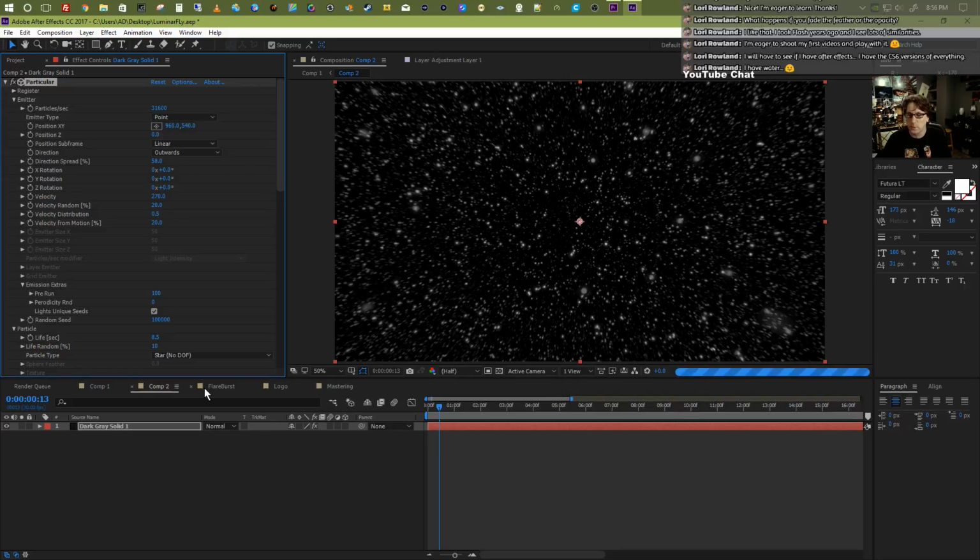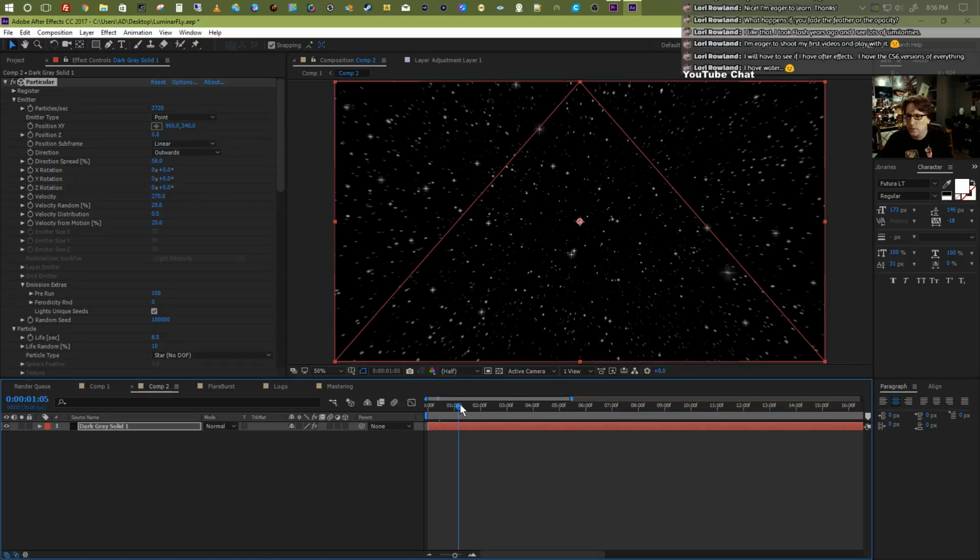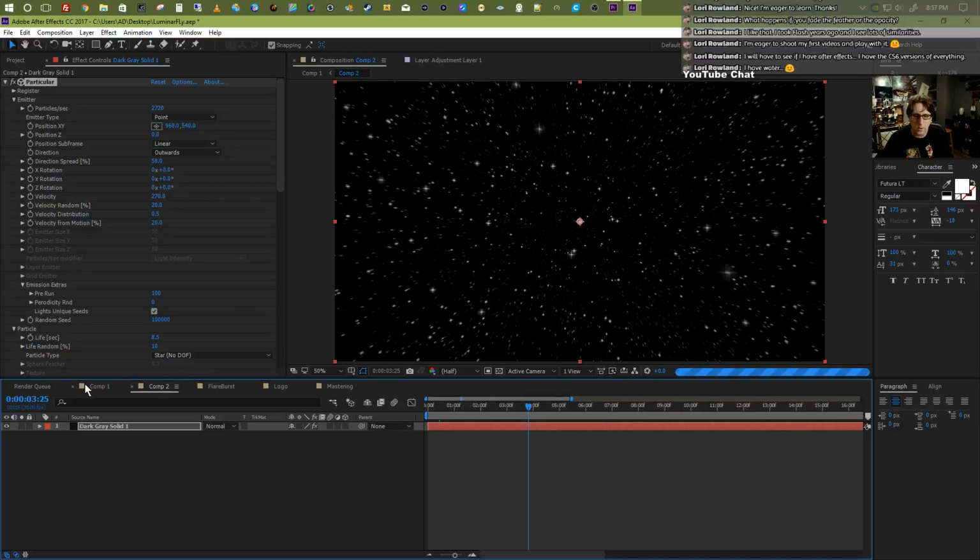It takes a while to render, of course. It wouldn't take as long to render if I just turned down the amount of particles that we have right now. I'm going to do that because my machine is coughing death. Let's just do minimal amounts of stars. How's that? There we go. So you can see they all look like little stars, and as you animate, they appear to fly.